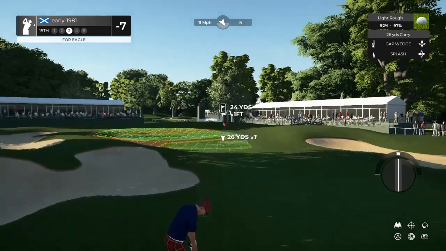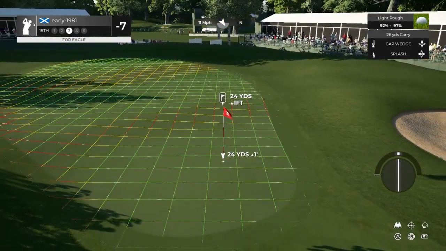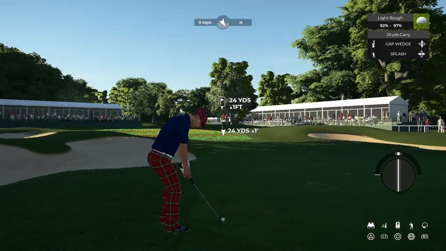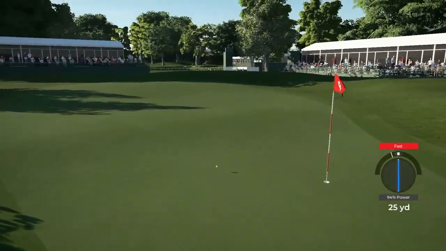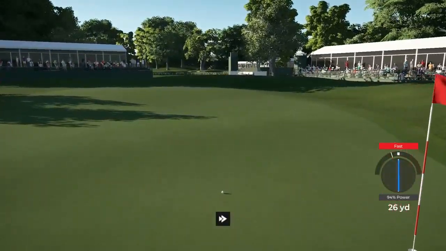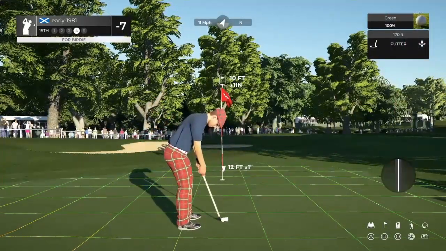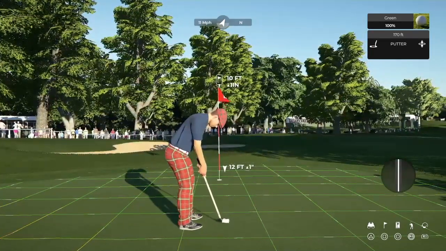But this really is a fantastic version of the Brabazon at the Belfry. But let's see if we can splash this close with the gap wedge. That's a huge fast one. Wow, that has really gone long and left. But there are 2 other courses on the facility at the Belfry. One being the PGA National, and I think the other one is the Derby.